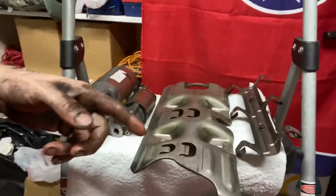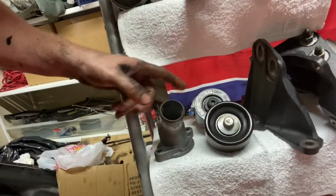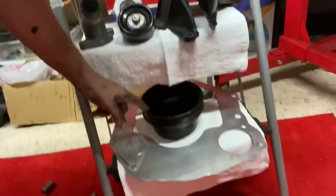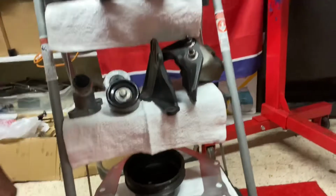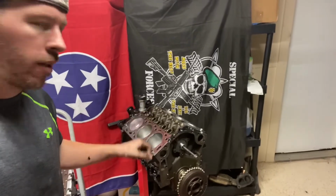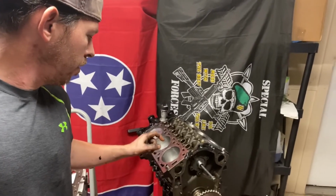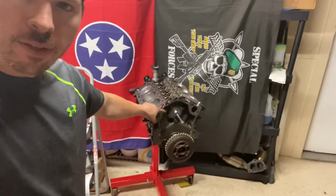Basically, we got a windage tray. We got the starter over here. Some coolant fixtures right there, pulleys, engine mounts over here, fully degreased, some of them WD'd, the crank pulley, and the inspection cover and the plate that goes in between the transmission and the engine. Saw this earlier, put all the pistons in, checked the clearances for the connecting rods, and for the piston to bore.